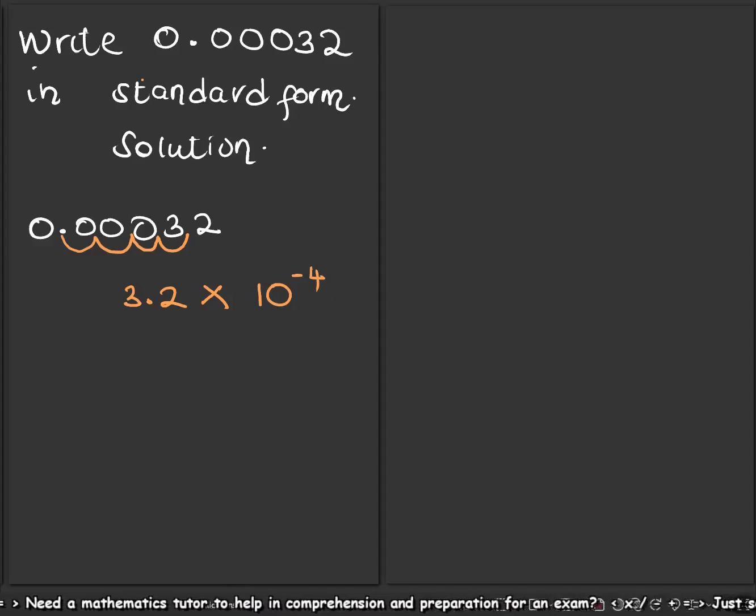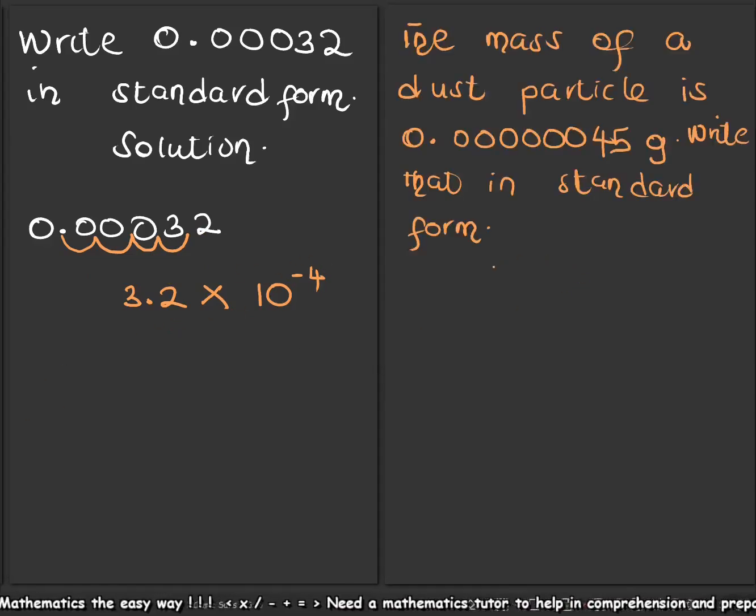You get it? Or better still, if you are moving towards the right hand side for standard form, your power is going to be what? Negative. So as we have moved towards the right hand side, this direction, our power is going to be negative. That is so that if we want to change back, we'll be able to do what? Satisfy that. Now let's try one other last question and then we move on to our next.